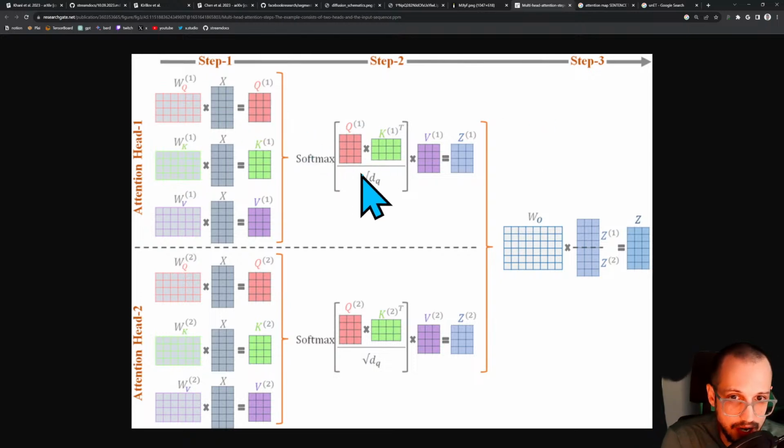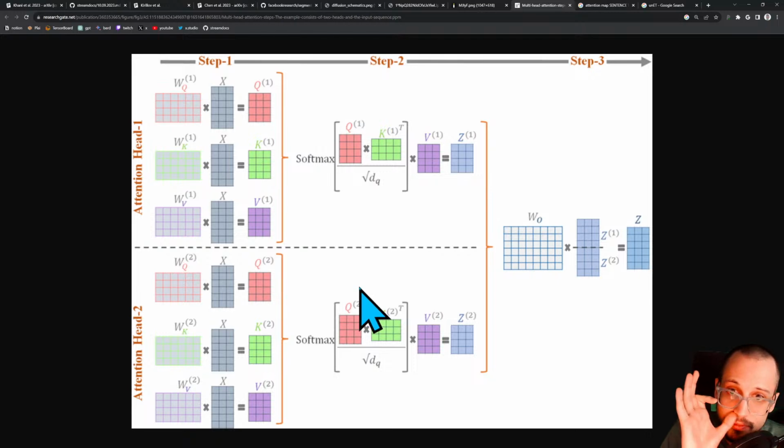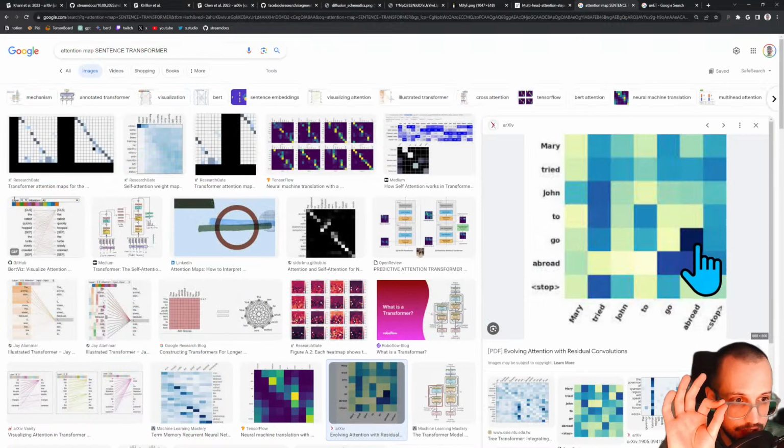And then here's the actual attention operation where the queries and the keys interact. So if there's parts of this query, right, if this little row here and this little column here in the key, you could think of them as vectors. If those vectors are in high agreement, then the corresponding value, this is terrible because the word value is overloaded here, but the corresponding attention map value there is going to be very high, right? It's going to be kind of like this. It's going to be very dark, very high value, very close to 1, right?